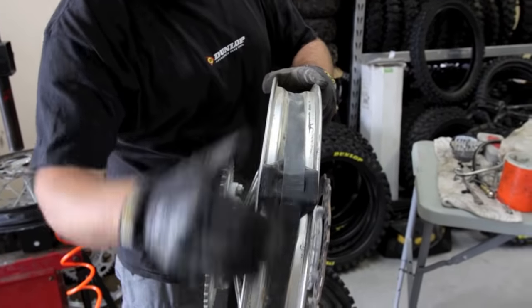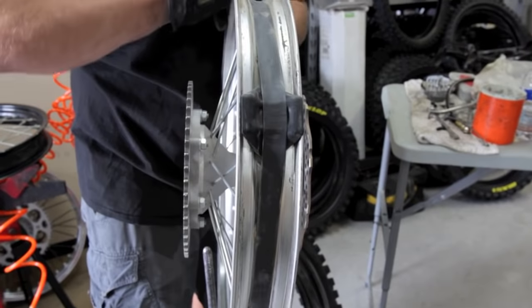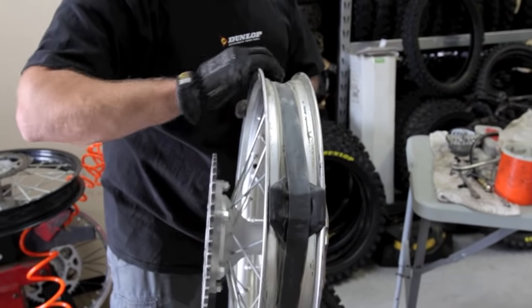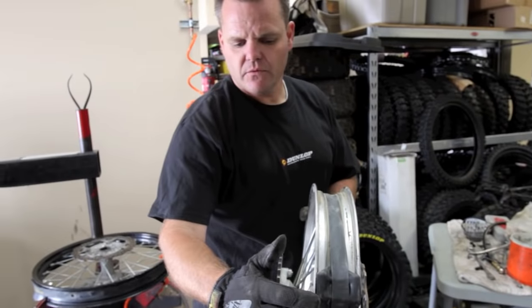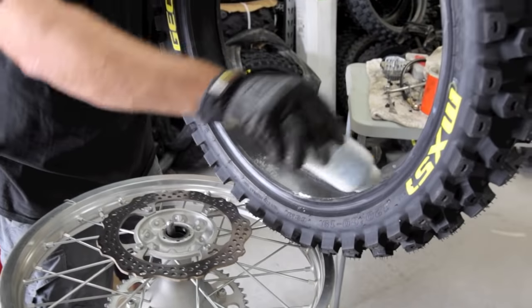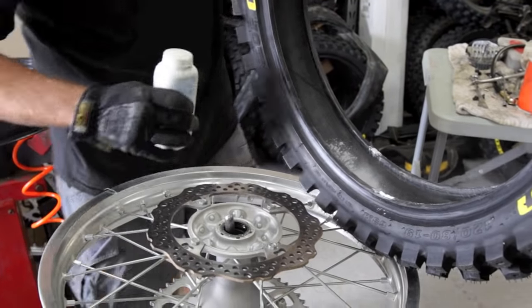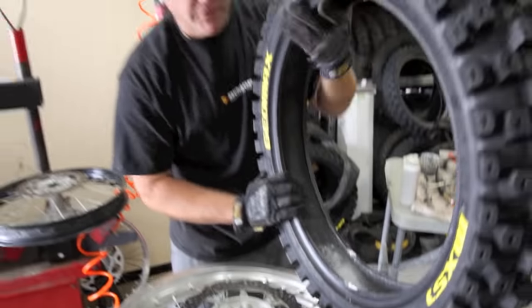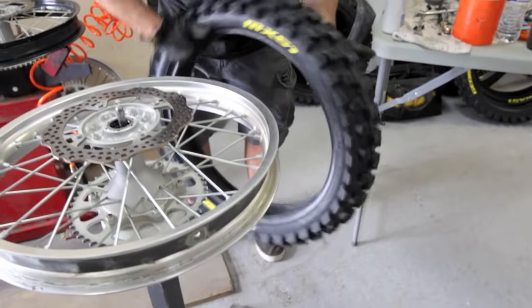While it's apart, first thing I do is inspect here. Make sure your rim band is fine. Rimlock, everything looks good. If you have duct tape on here, make sure the spokes aren't poking through. This looks good to go. So it's a good idea to put a little powder in here — this will keep the tube from chafing. Just drop some in there and spin it around. It'll make its way all the way around the tire.